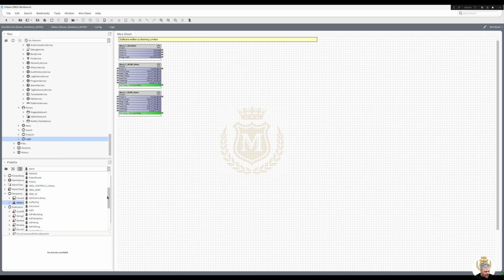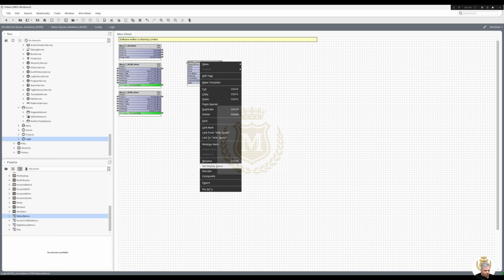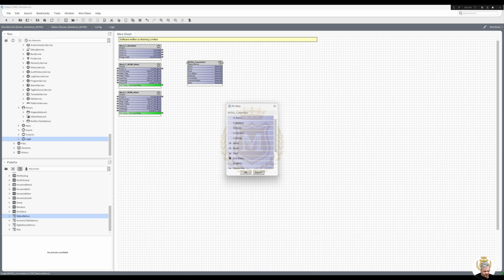So let's go into our kit control. Let's take a status demux out of that, and we'll call it MCP01 connection. And we don't want all these lots in there. I'm only interested in the down and nothing else.